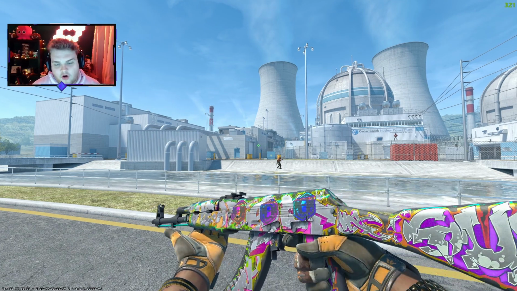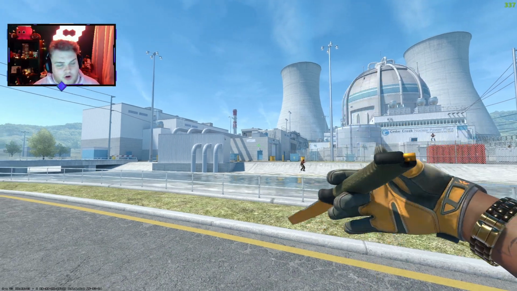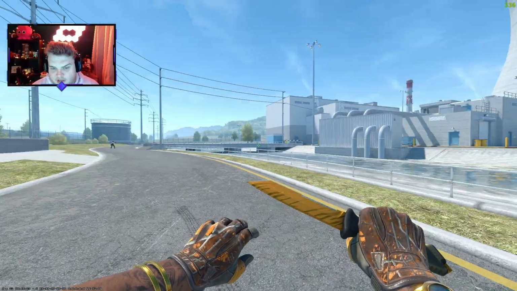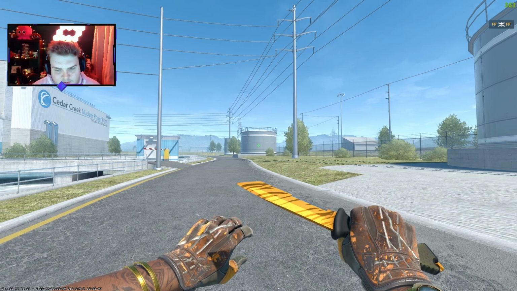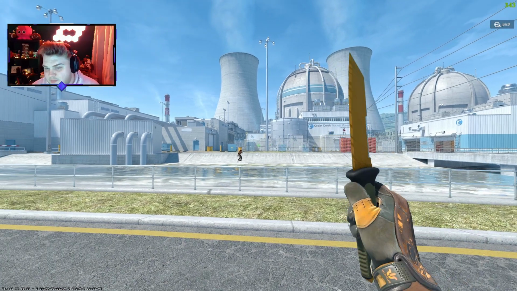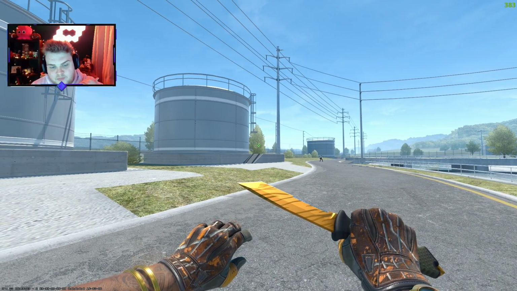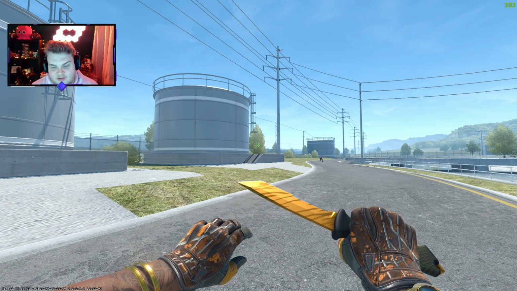Now, combination number 1 for me is going to be a pair of Big Game gloves in Battle-Scarred, which are about $125, and then an Ursus knife Tiger Tooth in Factory New for about $255. Now, there are other Tiger Tooth knives you could go for, like a Huntsman or a Falchion, but I quite like the unique animations of the Ursus, and these gloves cover most of the not so nice handle, and it kind of pairs in a little bit. Overall, this combo is $380, and if you're wanting an orange loadout, this is an absolute baller place to start, especially if you've got a T-side agent like this with a bit of gold on the wrist too. This is a fantastic combo.